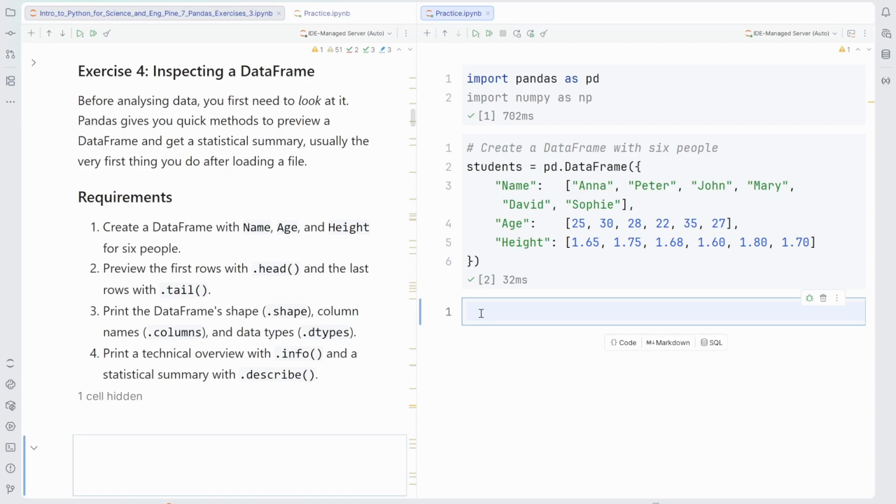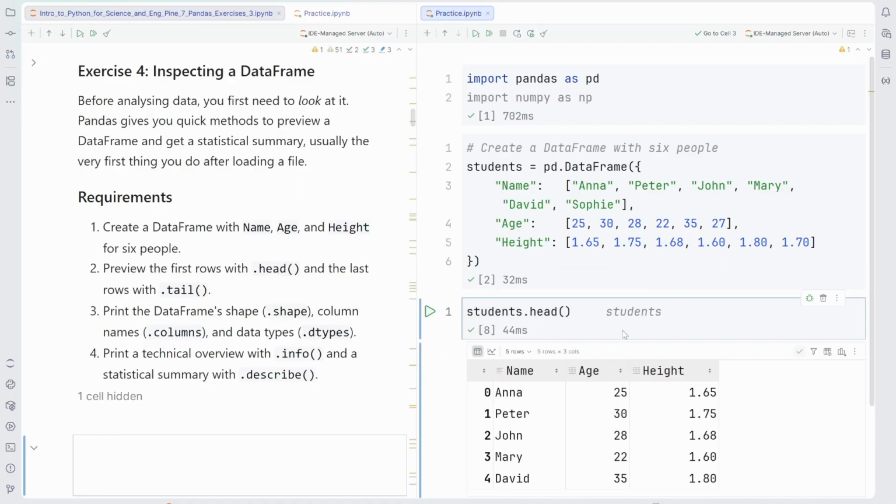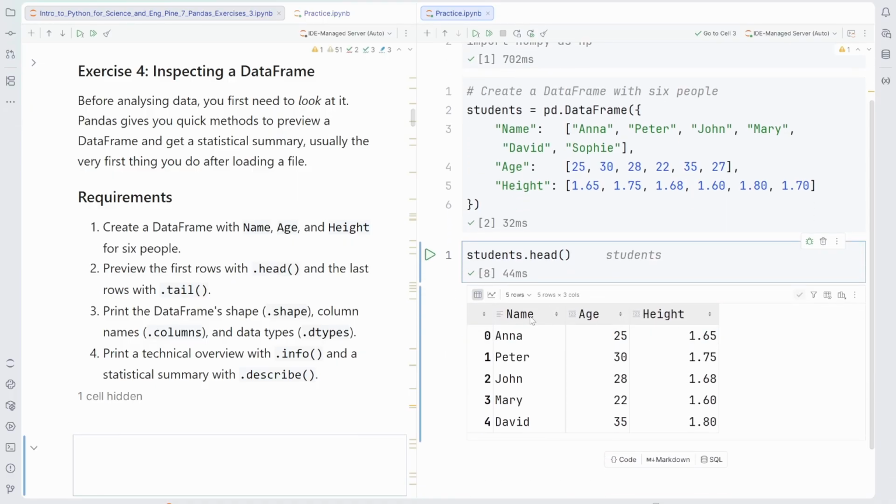So let's start right here. We already have the students. head, okay, and you examine. By this you quickly see the columns that it has and the first few rows, and if they are letters, strings, or numbers, and the type of numbers.